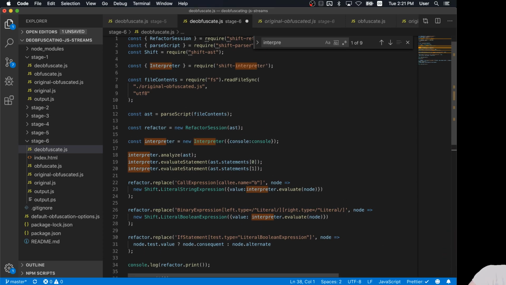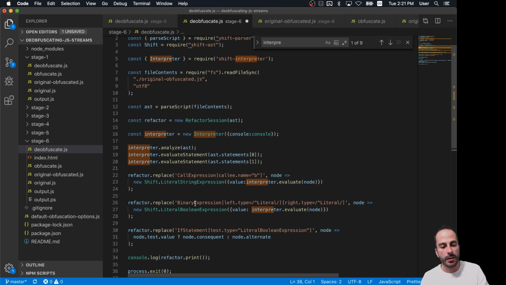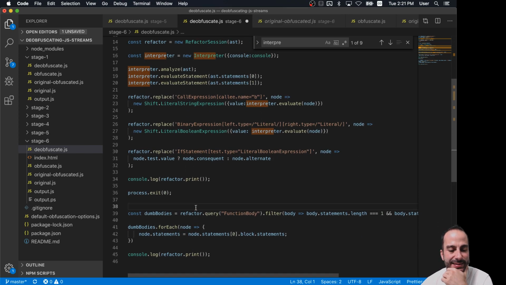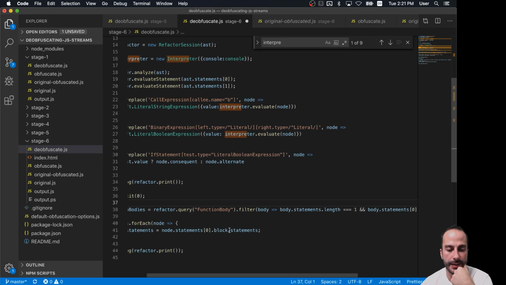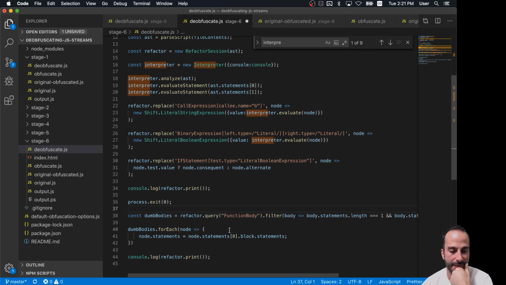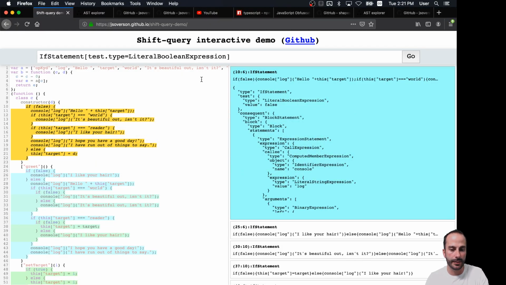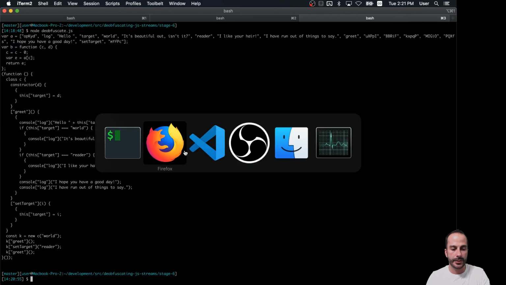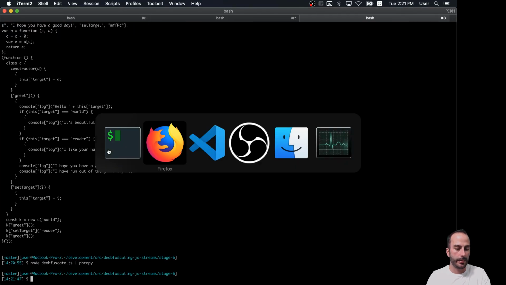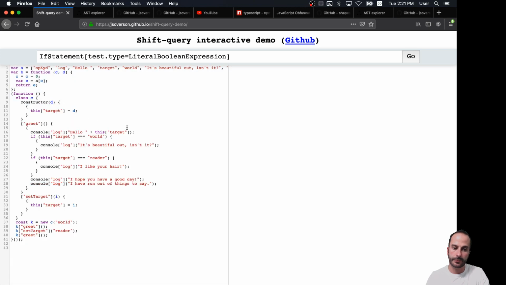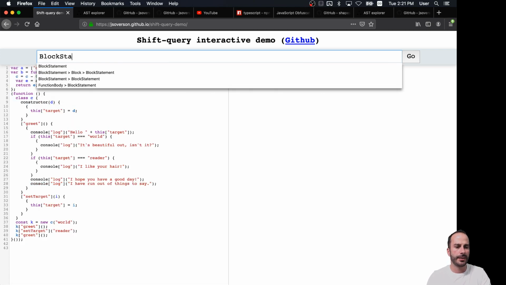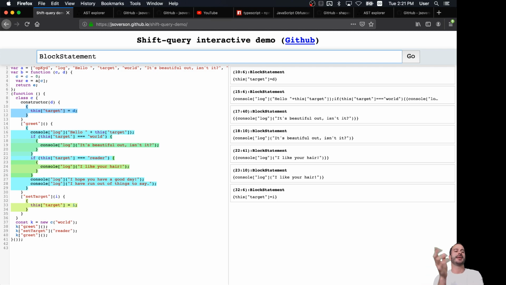Let's turn that down. I remember being dumb when trying to replace the dumb bodies, and I feel like this should be something that is easier, and I don't know why my brain was not working. So let's do that better this time. All right, so let's grab our stuff. All right, so we have block statements. Oh, the problem was that I could not write something that would select the parent because of the way these selectors work.